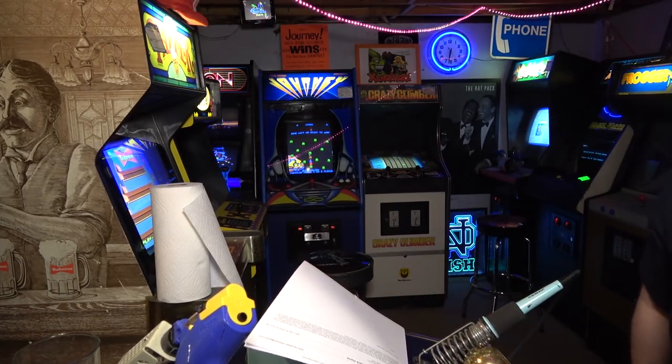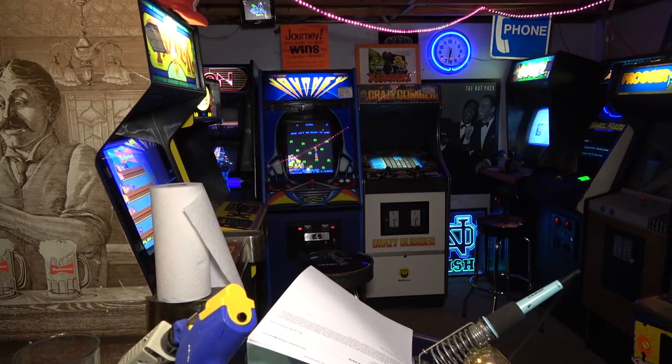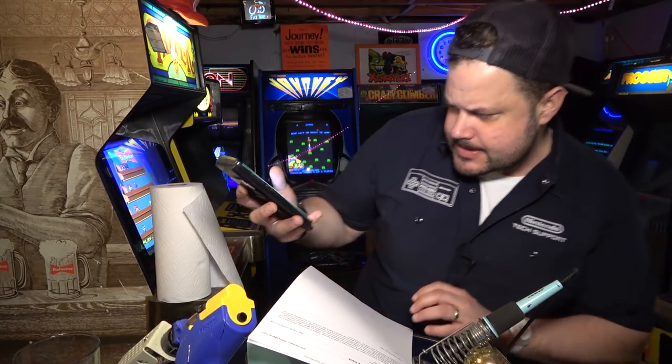The pins that you need, is it 0.100? I always get this messed up. It's the same ones I used on the Williams power supply. I think it's the 0.100 connectors. Was it 0.100? Anyway, the website is Great Plains Electronics. And they've got two size pins. You want the fatter ones.